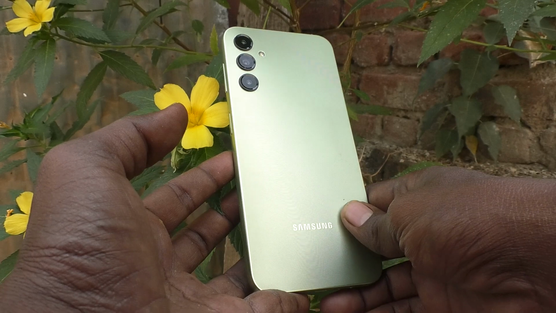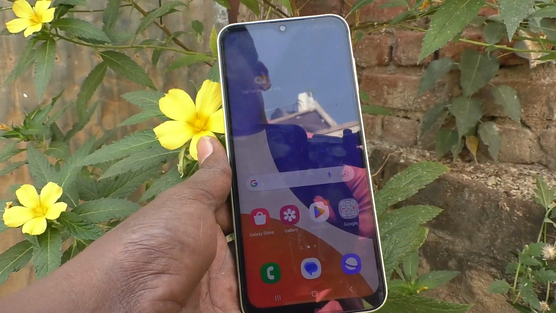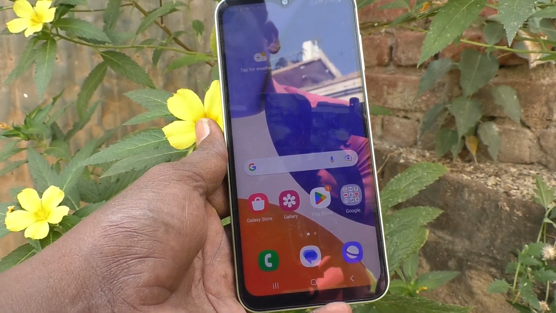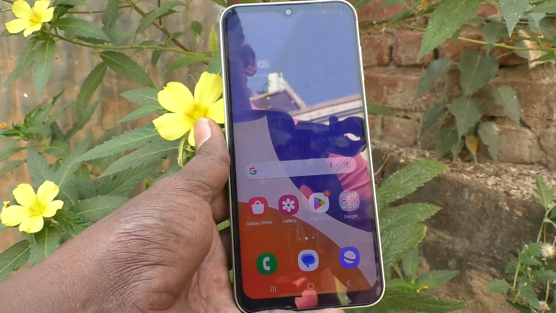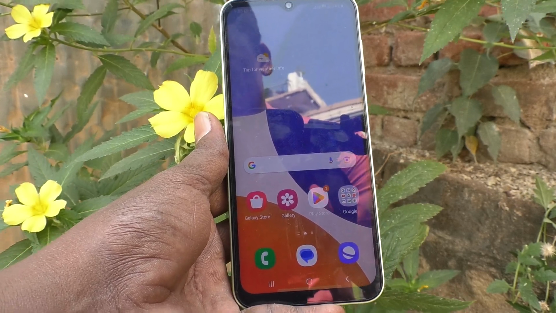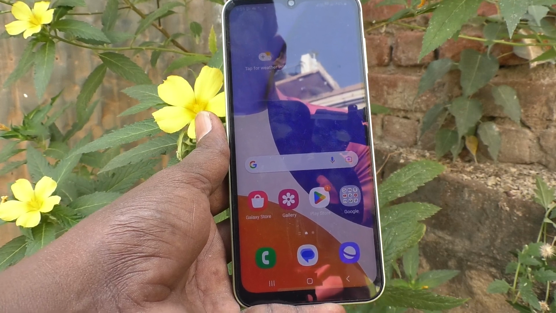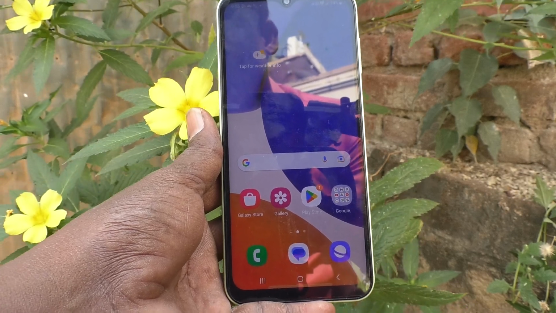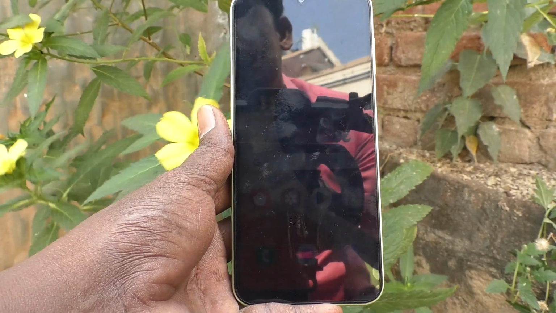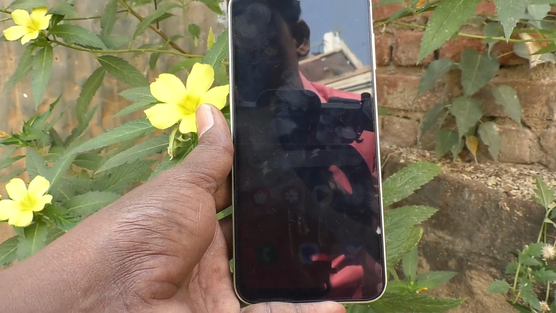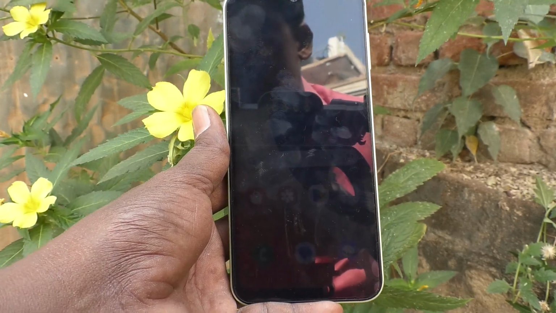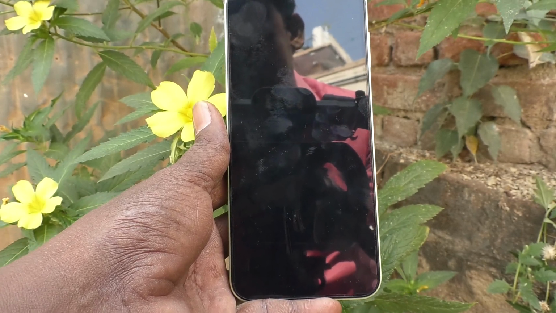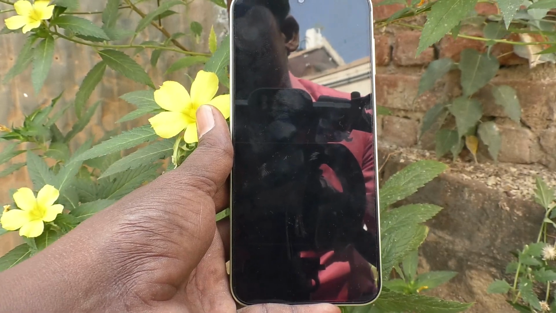Here is Samsung Galaxy A14 smartphone. In this video, you will know one of the hidden features called mobile data only apps in your phone Samsung Galaxy A14. So, what is mobile data only apps? That means the apps that you choose will only use mobile data always. Okay, even if you are connected to public Wi-Fi or your personal Wi-Fi or your organization Wi-Fi or whatever may be, even at that time, the selected apps will be using only mobile data.